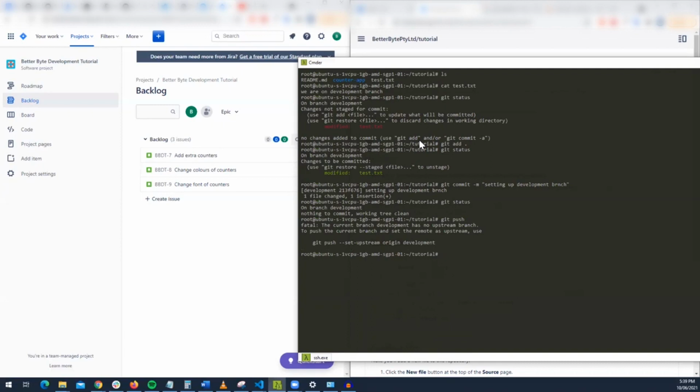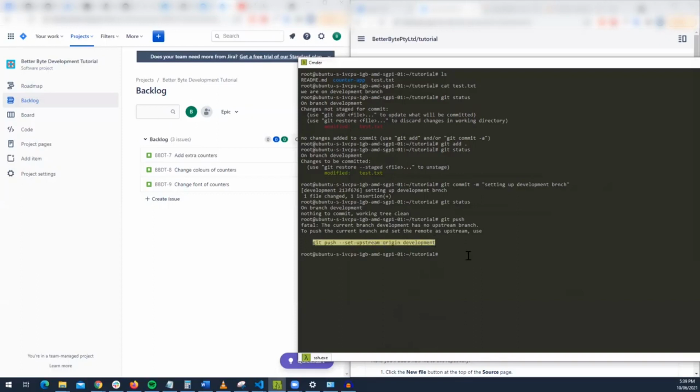So this is what I want to talk about. Because this is the first time you're using the branch, you can't directly push straight away because the new branch isn't tracked by the remote. So if you want to track the upstream of the remote repository, and keep it in line with your local repository, you'd have to run this command.